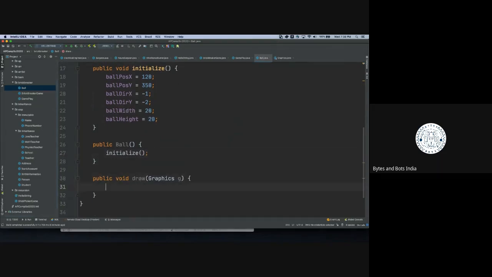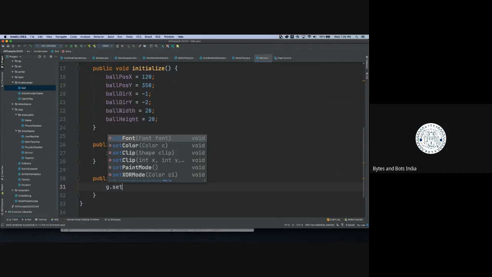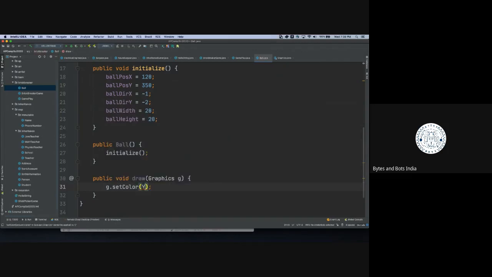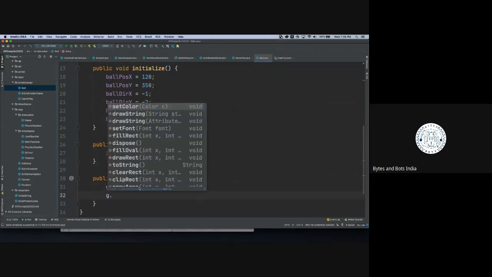Now we are writing the logic on how the ball should draw itself. We're telling the ball, this is how you should draw yourself. So we take the graphics color pen and set the color to yellow, because our ball is yellow. And what is the shape of our ball? It is not a rectangle. We have been drawing rectangles so far, but the shape of our ball is an oval.